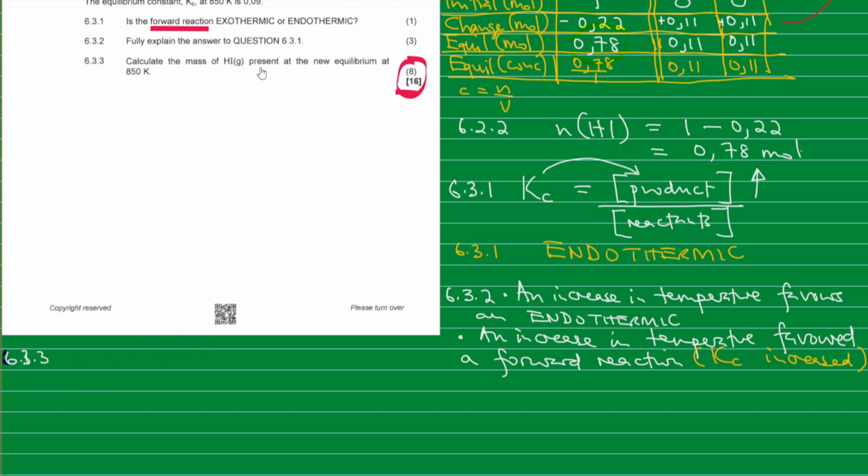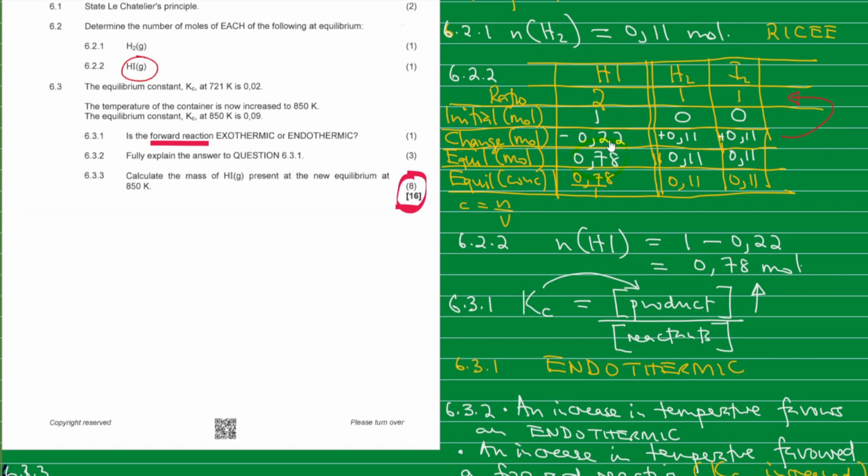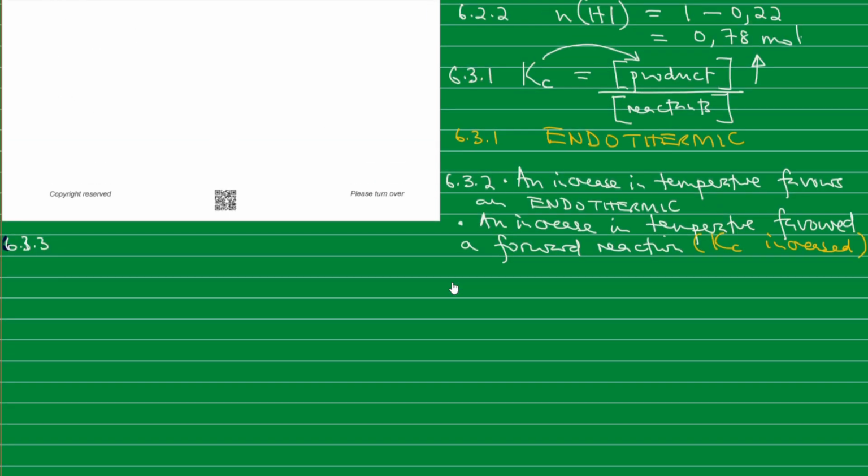Now the RICE table, coming back to our table, I've briefly explained what the RICE table stands for. So now what we have here is to draw up again this table, bring this table down here. In the first question, it was not necessary to draw it as I explained earlier. So let's draw it now here. We have got hydrogen iodide, and then we have got our products H2 and iodine I2.